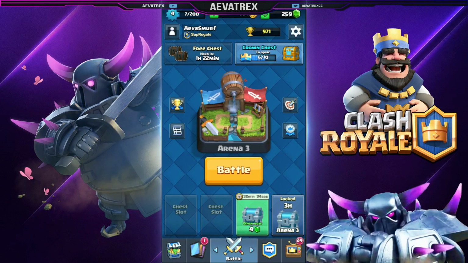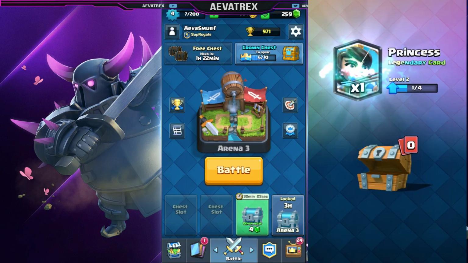Also, I wanted to mention that on my main account, I actually pulled a princess from a free chest, which I am gonna put on your right hand side right now so you can see it. Bam! A princess from a free chest. That is absolutely amazing. Now, as long as you're Arena 7, just keep in mind that you can pull legendaries from free chests. Don't let anybody tell you otherwise, because I got one myself, and there's always a chance.